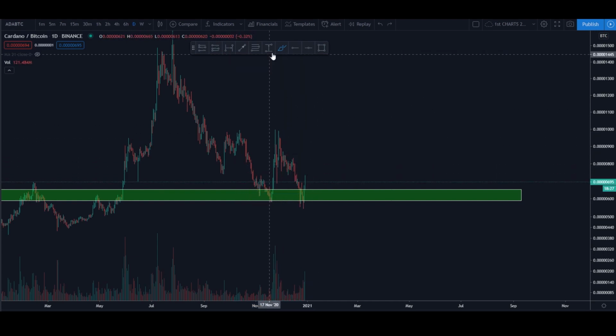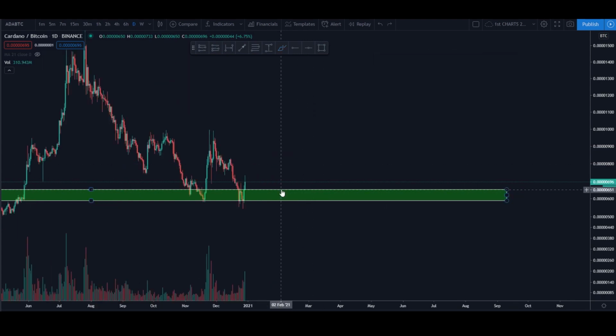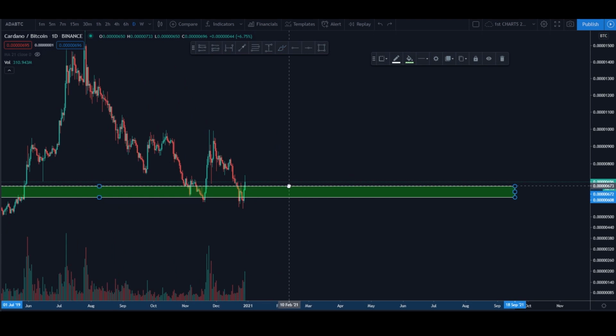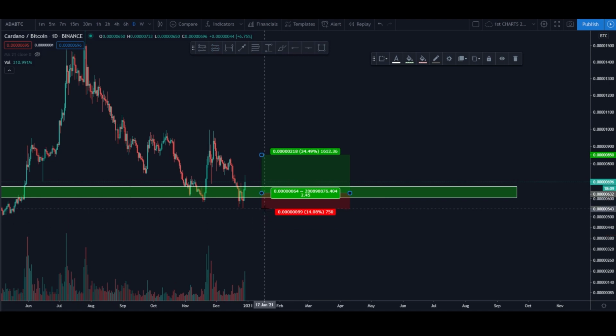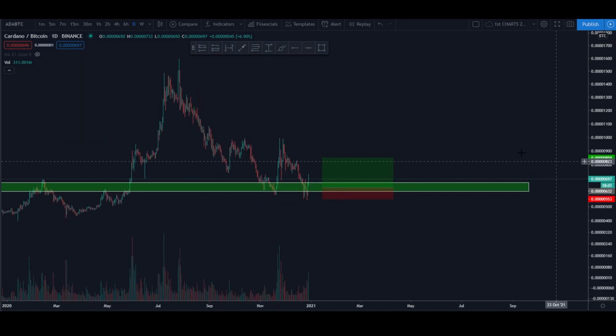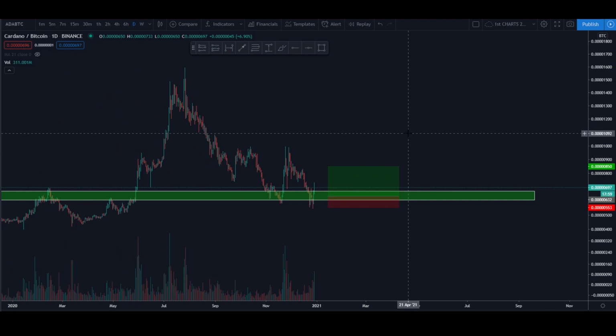And it's usually a very similar thing, right? When you have a quick pump like this, you usually go down and test the origin of the pump, and again you have tested it and you have had a reaction from it. So right now I'm going to put it just a little bit up and take a trade from it, or should I say a possible reaction. And if BTC doesn't break the top, it just bounces off it, then we have good chances of this trade playing out. In this case, the stop on this one is about 12%, as you can see.